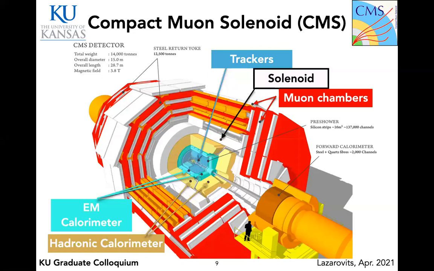And the layers of the Compact Muon Solenoid detector are as follows. So the innermost layer down here is called the tracking layer. So when particles collide in the middle and then a bunch of stuff shoots out, this is where those particles begin to leave their tracks. Surrounding the tracking layer, we have 2 types of calorimeters. So we have first the electromagnetic calorimeter and then the hadronic calorimeter surrounding that. And what we can do is combine the information we get from the tracking layer and these calorimeter layers to identify or reconstruct the particles that come out of these collisions.